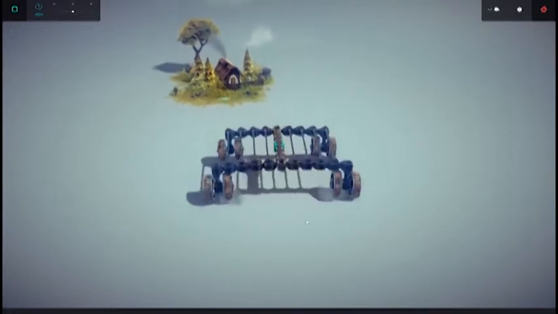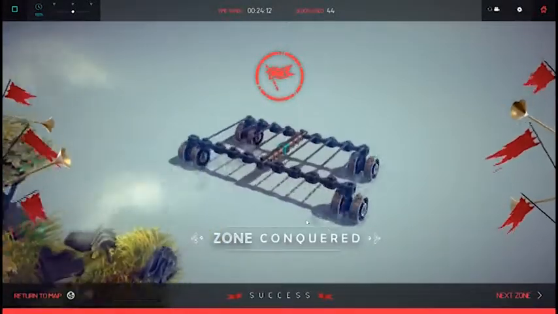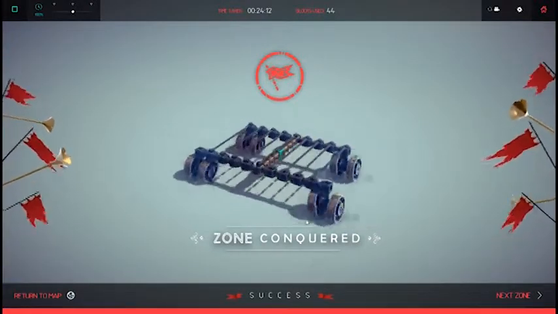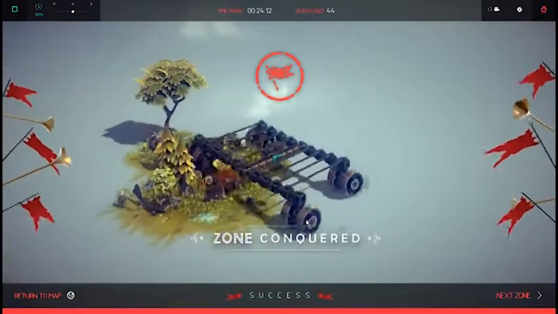Piston while you move. Holy fuck, how big is that? The house is so tiny. Holy fuck, first level complete. I'm loving it, with a fucking xylophone contraption. Look, you got horns and stuff. That's awesome. Oh, there's a goat.